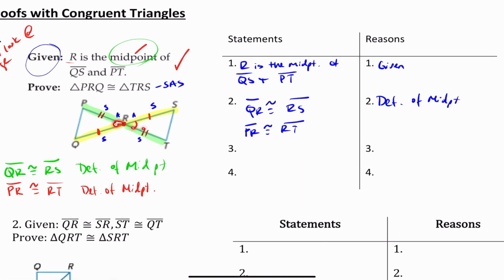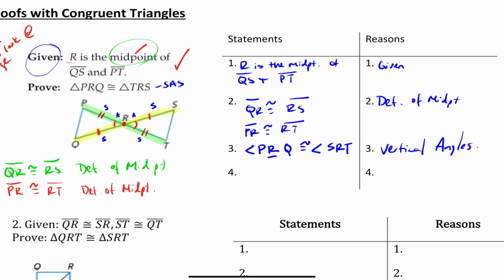And then we're going to write our vertical angles. Yes, I can tell that R is this point, but I need to be very, very clear. I don't say angle R. This here is not angle R, okay? This is the angle where R is the vertex, right? So because of the vertical angles, I'm going to write, using the vertex, angle PRQ is congruent to angle SRT. Or you can say TRS, it doesn't really matter. SRT by vertical angles.